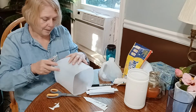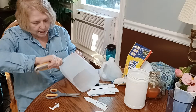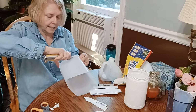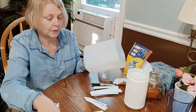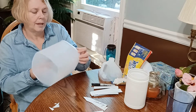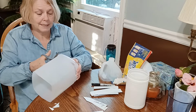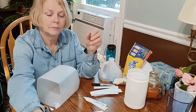That's no big deal. If this is what you have, then you can certainly make use of this. I think this was an old vinegar container, so you might not use bleach, but you might have a lot of vinegar containers on hand. If that's the case, you can certainly reuse your plastic vinegar containers, or really any container that you're able to cut the markers out of, and use a marker to label your plants. And of course, this one makes one of those little trays too, and it's just a square shape.